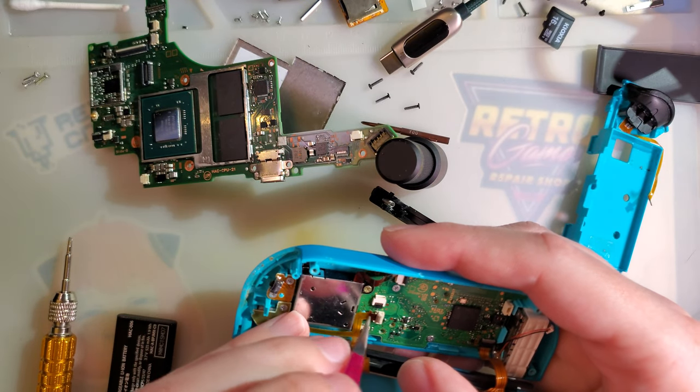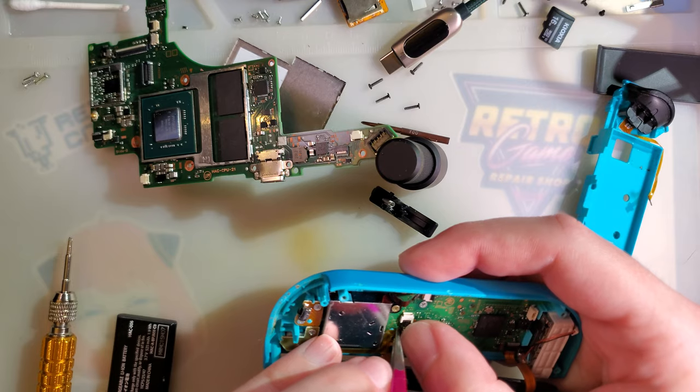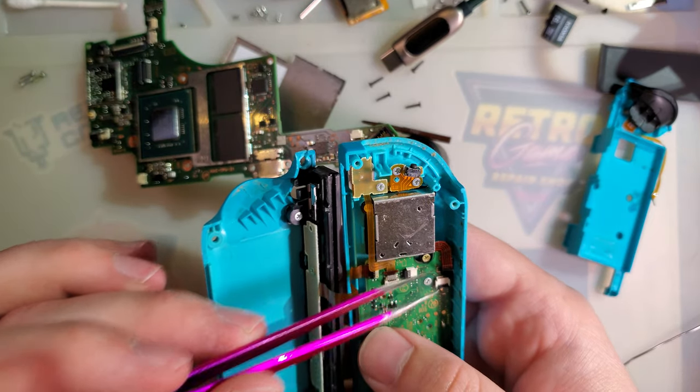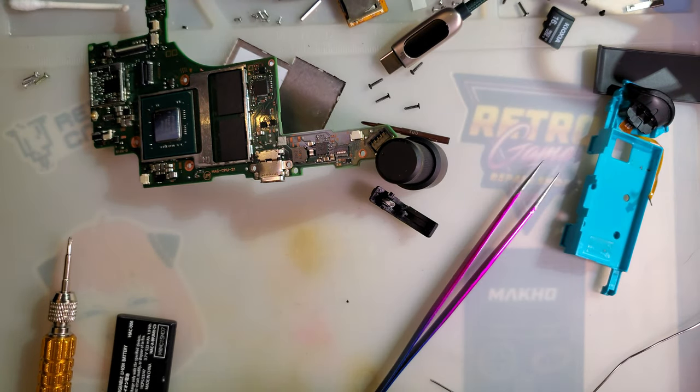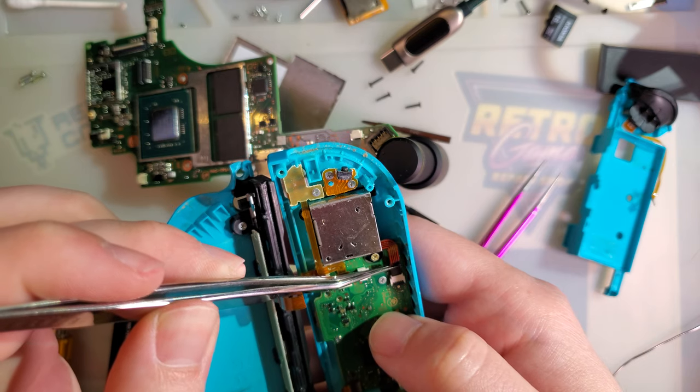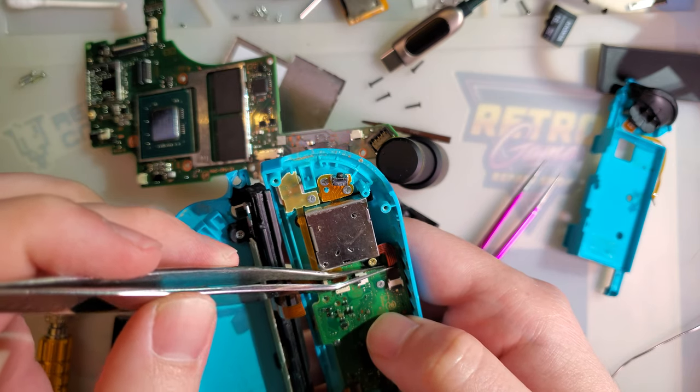So at the beginning of the video, I was joking about charging these batteries externally and then throwing it in here. That thing is covered in flux. That is a terrible idea. But I do actually have a jig that does that.